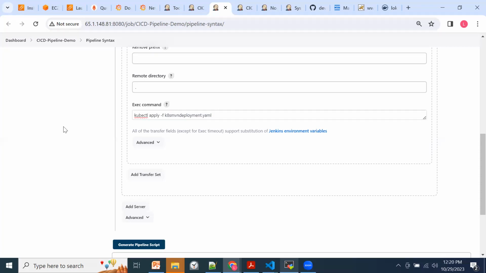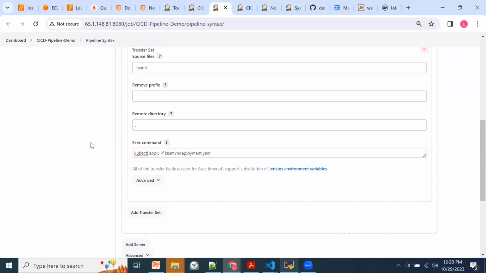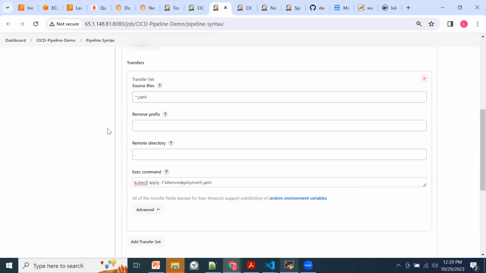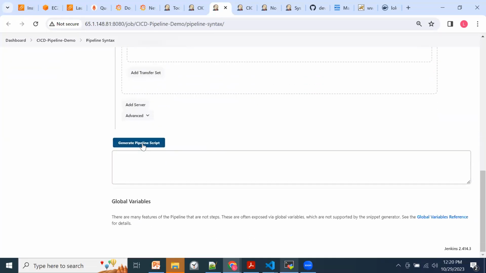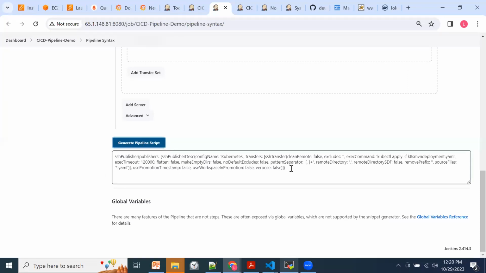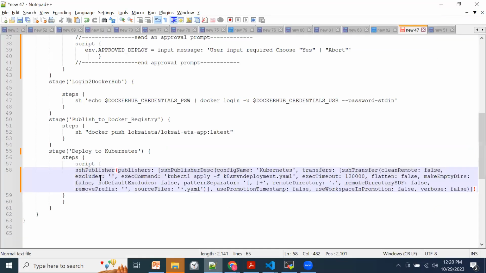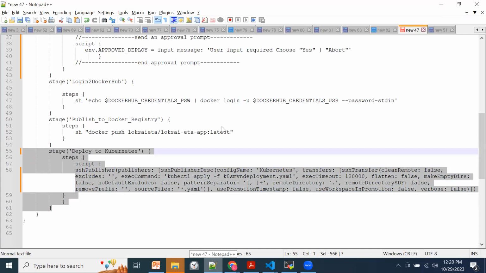That is how it works. That's it. So these are the parameters required here. And with all these parameters, if you click on generate, you get this syntax. Just copy this into your script level. And once you have it here, you can copy the entire stage to your job.